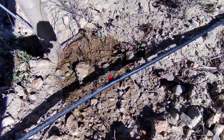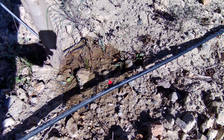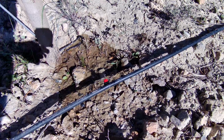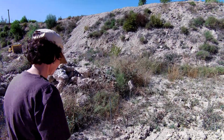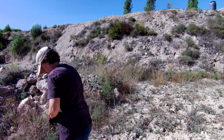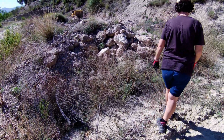Okay, so they're all back on. We cleaned them, we put them all back on. Didn't bother filming that because it's obviously just the reverse of taking them off. And we're just walking around setting them up. That's about the right pressure we need on all of them. Okay, so that's the top trees. They've had their first 1,000 litres of water. We've now stopped the generator and we've got to wait for the 1,000 litre tank to refill from the big bolster at the top. So our next job is we're going to take this fence up.